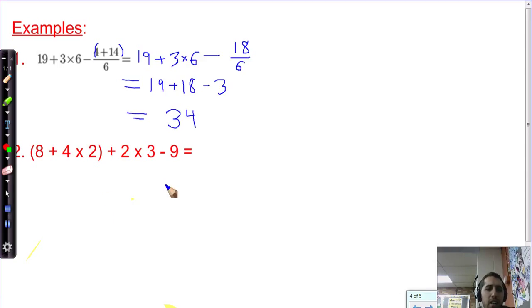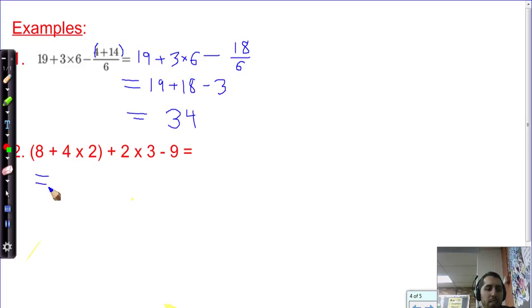Number 2, we look, and again, we're looking for grouping symbols. This is all grouped with parentheses at the start. Now what I want to point out here is that inside the grouping symbols, this is telling us before we add or do anything else, we need to simplify what's grouped. We need to put these 3 together. But once we're inside the grouping symbols, which Gemma told us to go to first, we still need to follow Gemma and do multiplication and division before we do addition and subtraction.